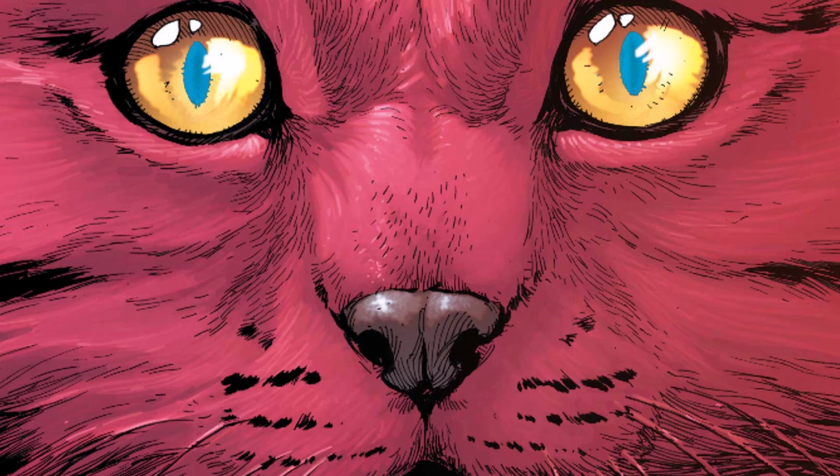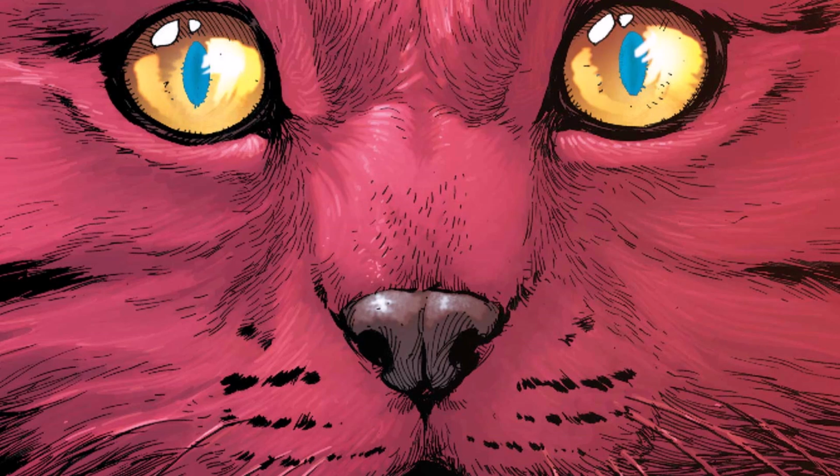Superman also, we discover, is in his sort of Dark Knight Returns mode here, where all of the other superheroes are banned, except for him because he's a government lackey. And in that story, it was used to really ramp up just how needed Batman was. But here, it's just a bit random.